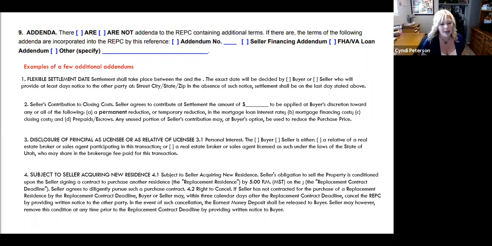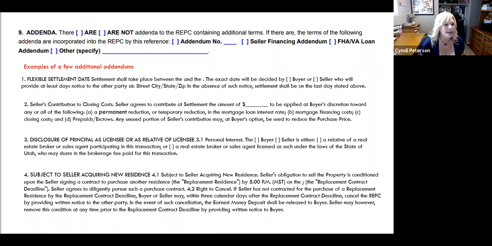Make sure you're reviewing that whole addendum, because sometimes it looks like it's part of the wording that was already there, as far as buyer and seller agree to accept this addendum. It can have a lot more information on there that you may miss if you're not reviewing those really thoroughly. So make sure that you're looking for that.